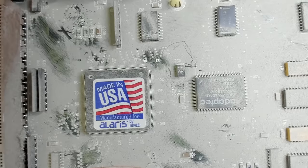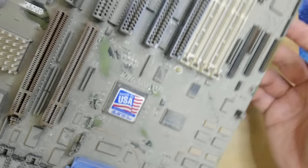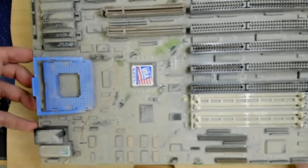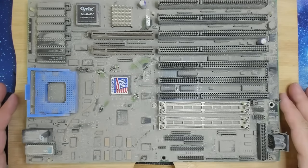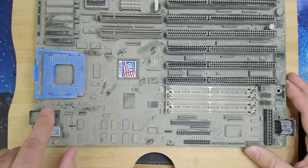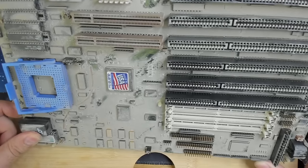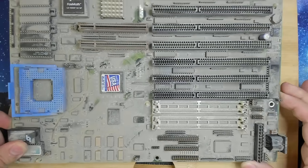I have no idea what's under that sticker, and I do not remove it. So this will stay there forever. Yeah, so this is an interesting board. It has a real-time clock here that's socketed. So this one is for sure empty, but there is a socket. So this should be possible to replace easily.